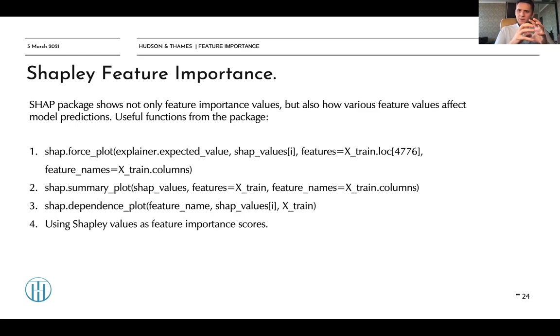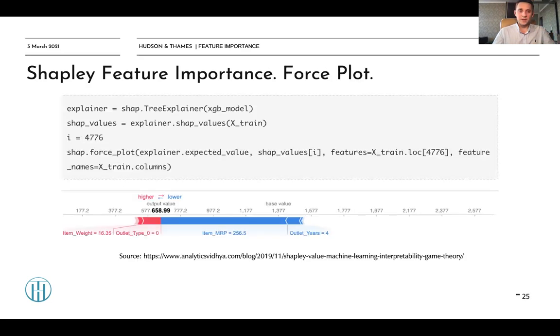So let's take a look at those functions and how they are used in practice. The first thing you need is to fit your Shapley model explainer. Here we use the Shapley TreeExplainer. It is a very fast way to get Shapley explanations of your tree-based models. SHAP also has a kernel explainer, and I think it also has a neural network explainer, but here we use the tree explainer on an already trained XGB model. After that, we generate Shapley values out of the explainer for xtrain.